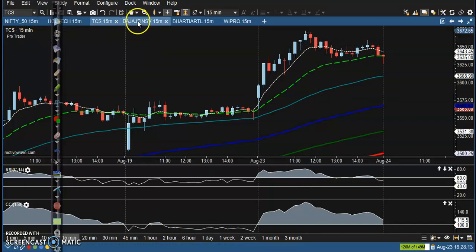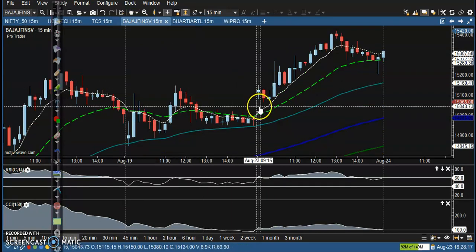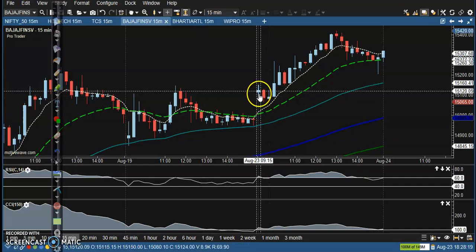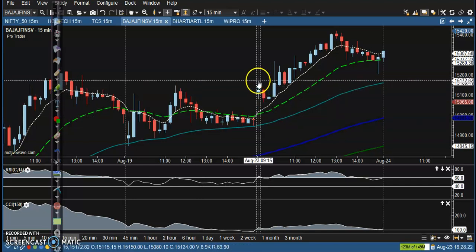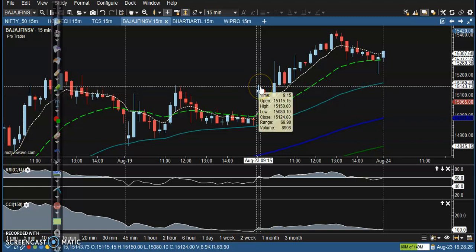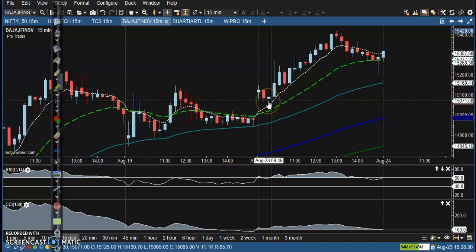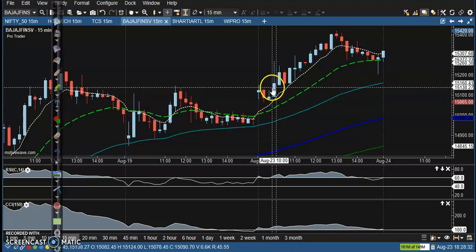Let's see another one — Budget Financial Services. Somewhere there you can see a perfect buy opportunity, but we were looking for a buy above this candle. After that I can see a pullback candle, so at that time we used the grab updating strategy and took our buy order.